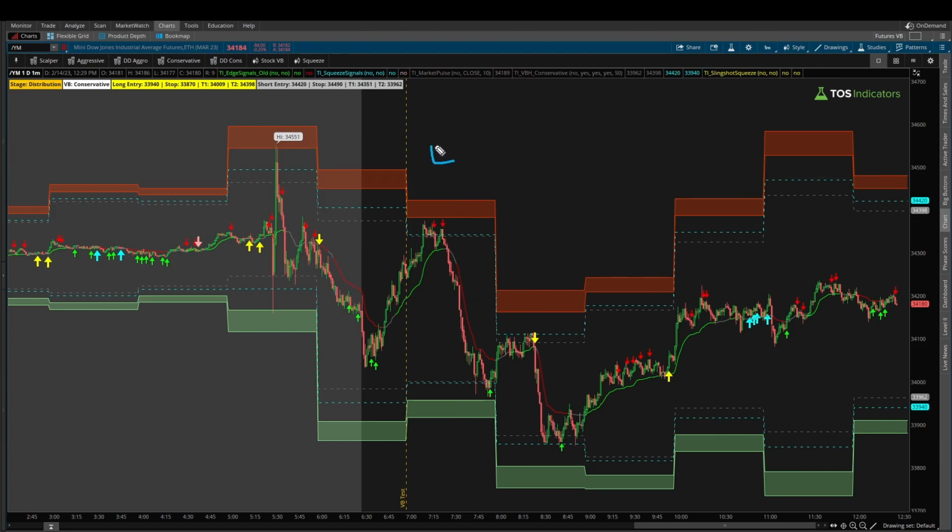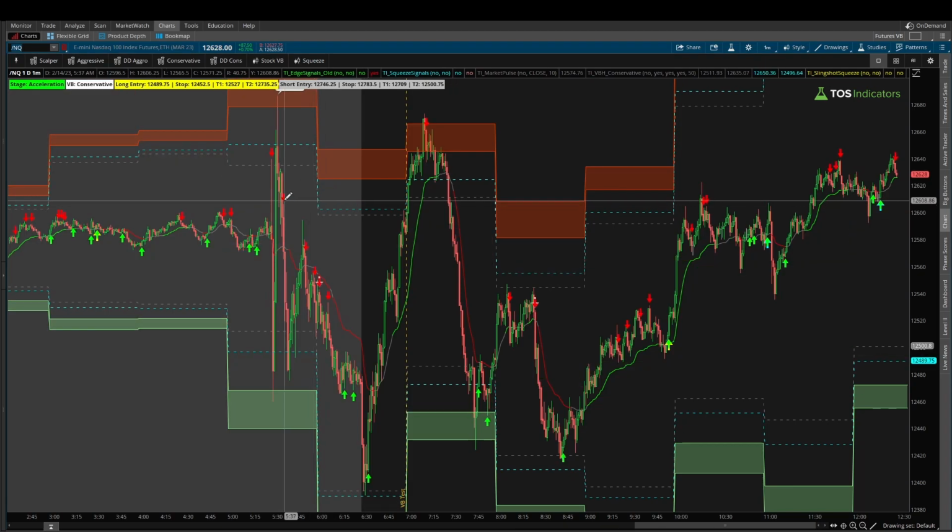So far we've discussed the S&P 500 where we had no trade opportunities, and we've taken a look at the Dow Futures where we did get 2 different sets of opportunities, 1 and 2. Now we move on to our third index market, which are the Nasdaq Futures. Here on the Nasdaq Futures, we start with the conservative volatility box as well. Same exact time, same exact setup here.